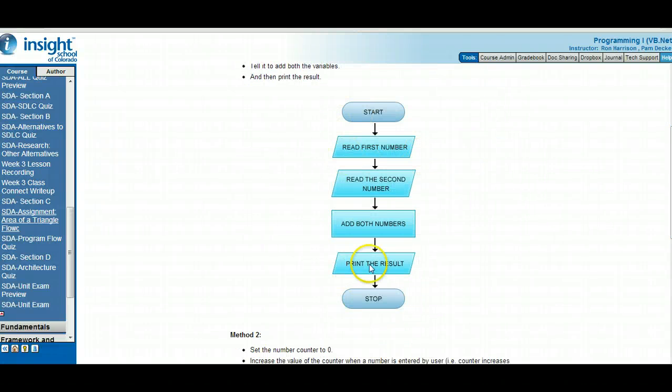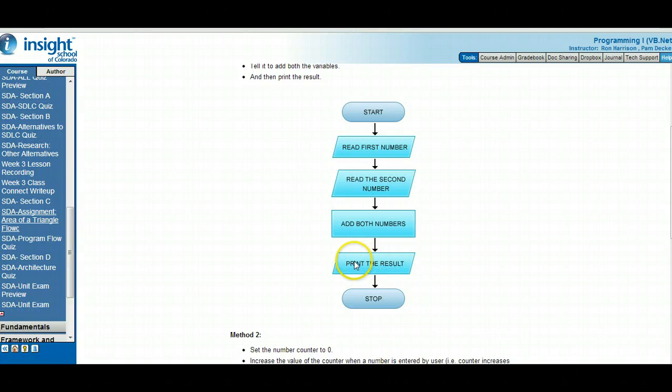Now we're going to take this and think about that for area of a triangle flow chart. So start and then read first number. Well, this won't read first number, but this would read base, right? So it would read B. This would read second number. Well, it wouldn't read second number for area of a triangle, but it would say read H. So it's reading the base up here, reading the height, and then in here we put in the formula. And remember that formula is 1/2 BH. That means 1/2 times B times H. The formula could also be 0.5 BH, or the formula could be BH divided by 2. Those all do the same thing. So the formula goes in here, and then print the results.